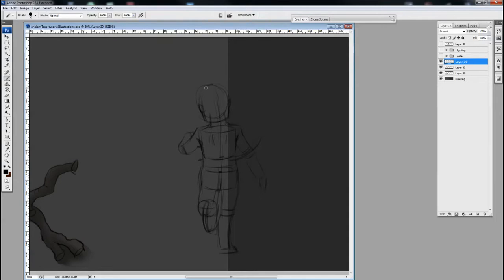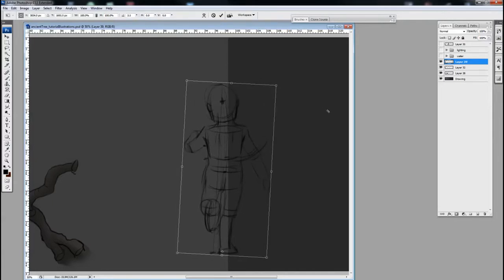Okay, and one of the quick tricks you can do for establishing balance and weight in a pose is that you want the head to be over the foot. Okay, you'll notice that right now if I draw a straight line, her head is over this spot. So her center of gravity is a little bit too over to this side. So I can just do a transform and tilt it over so that the head is lined up over the foot. Her center of gravity is between these two spots, like that. And that's a very quick trick for establishing weight in a pose.